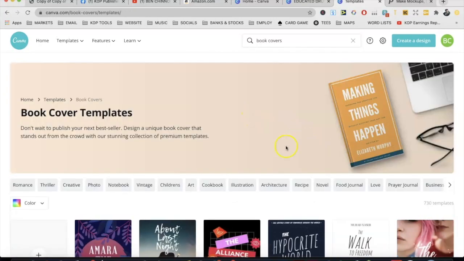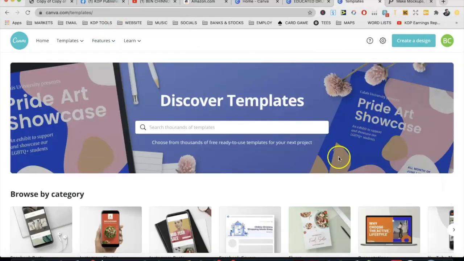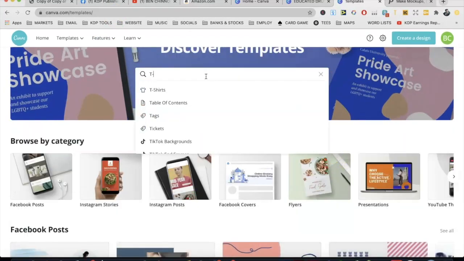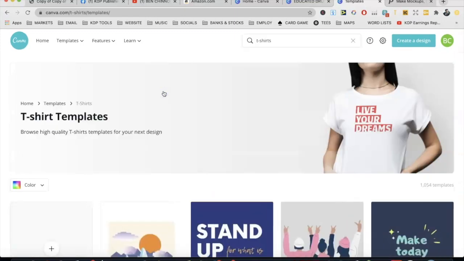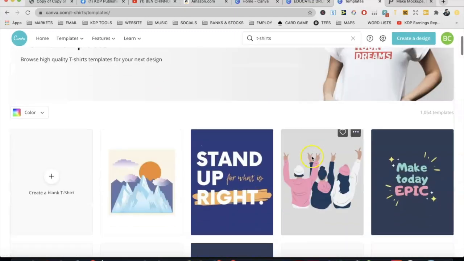What we're going to do is just go back. You can have a look at all these in your own time. There's tons of subcategories as well. But what I've been using recently is templates for t-shirts. So we're taking a leaf out of our print on demand friends over at Merch by Amazon, and we're going to take some t-shirt templates to use for our notebooks.